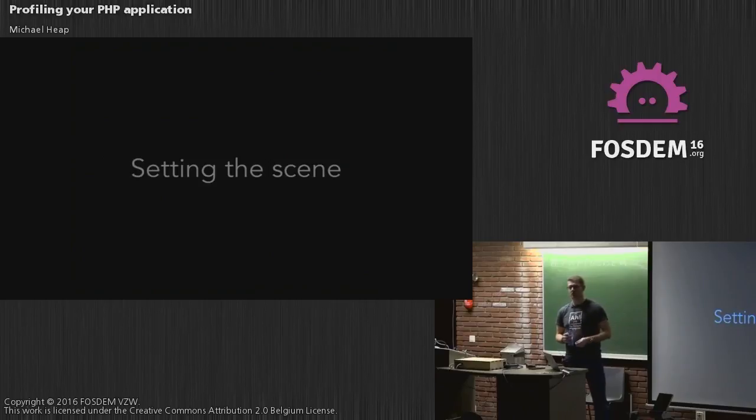Now, I'll just set the scene a little bit, explain the code that I had to write and what problem I was trying to solve. And as I mentioned, this is a real-world example. It's not contrived. We were inserting into a database, and as you know, databases don't like it when you try and insert keys that don't exist. The one in question was Google BigQuery.